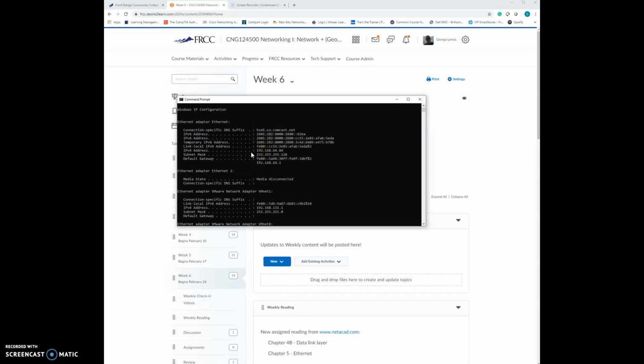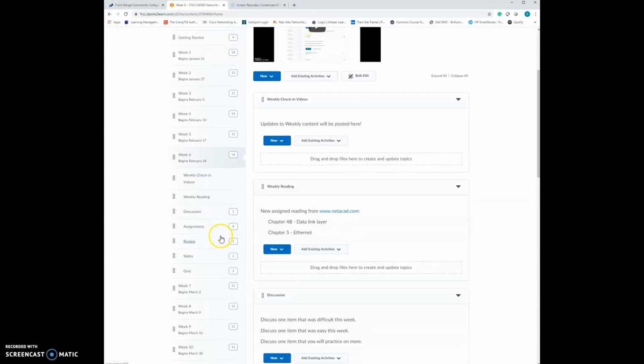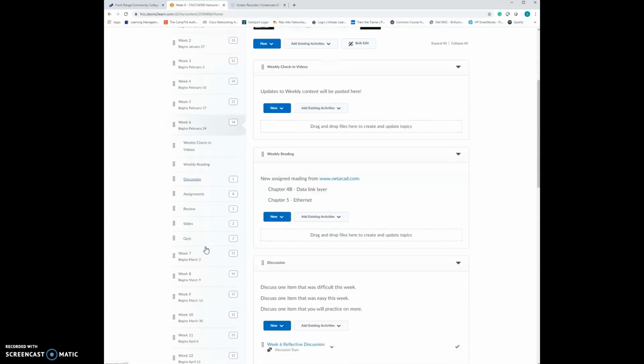And then the link-local address, which is the IPv6 address, which is very similar to the MAC address. We're going to look at this a little bit later on, but it's actually made up of the MAC address. But the MAC address is only used to communicate within a local area network. Once that packet has to leave the local area network, it's immediately looked at as an IP address. It's saying, okay, I need this IP address to find where that packet's going. So very good questions.